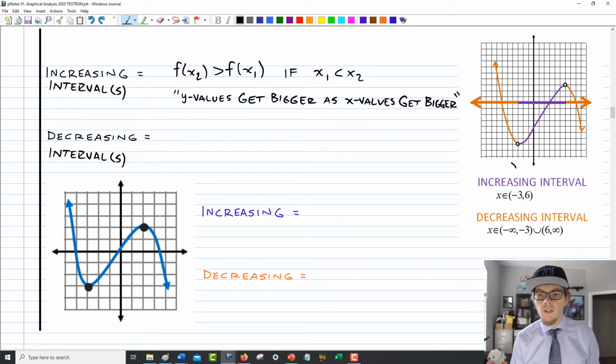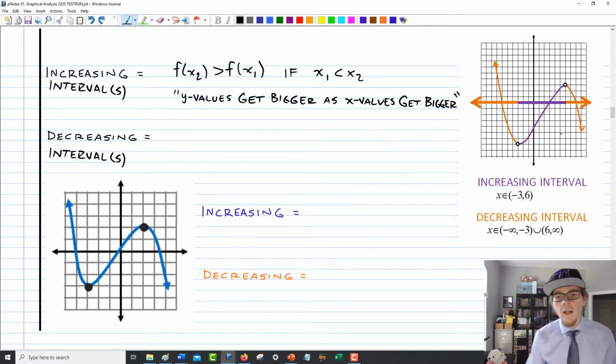So for instance, on this picture over on the right side, we can see that if we go from here to here, the x values are obviously getting bigger. We're moving in the x direction this way, and as we do, our y values get bigger, which means that we are, in fact, increasing on that interval. And this is actually a huge concept in calculus. It's one of the big ideas that's out there, including formal definitions using a different tool. But for now, we're just interested in what's here.